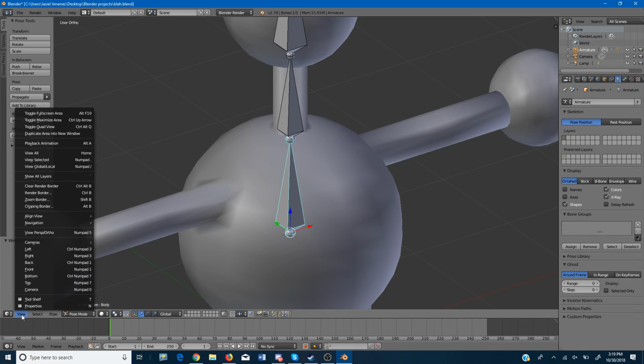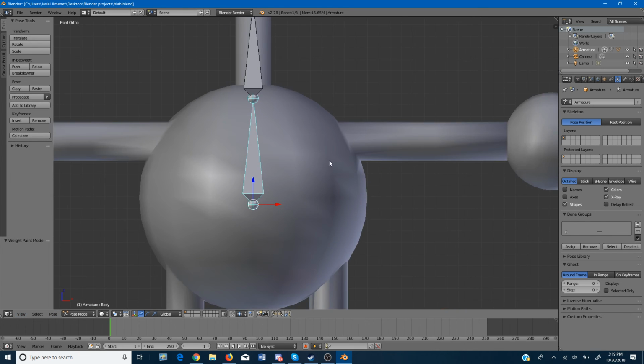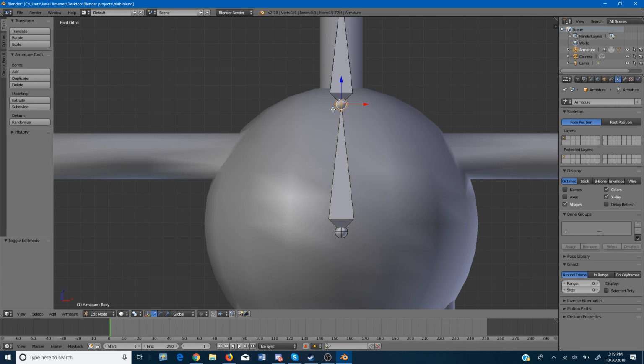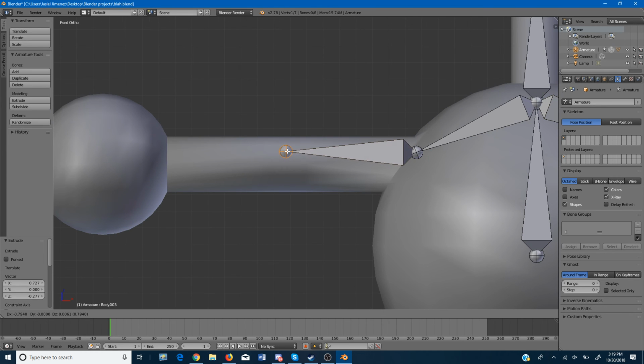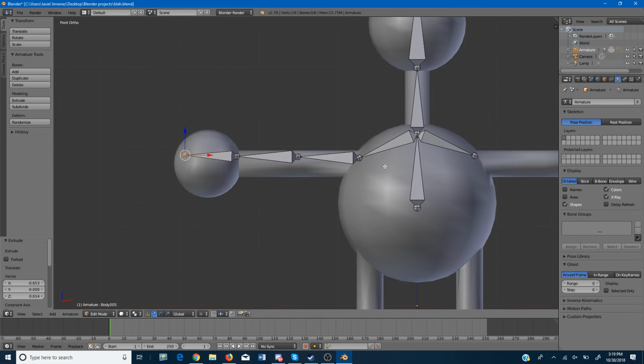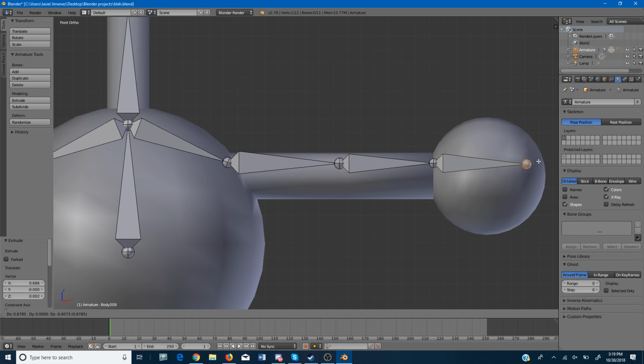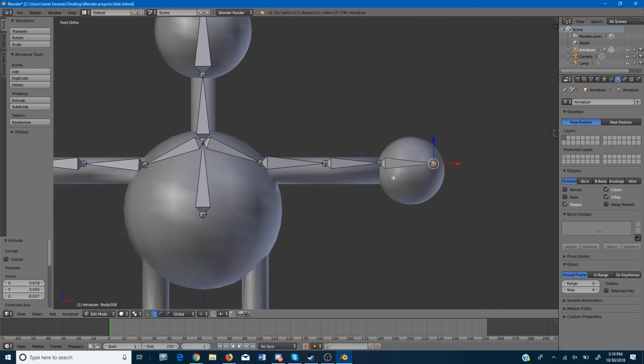But let's just finish making all of our bones real fast. That way we can actually mess with the weight paints and have them stick. So what we're going to do is make more bones. You can just add bones however you like. I'm just doing it like this. I'm not caring a lot about symmetry right now.